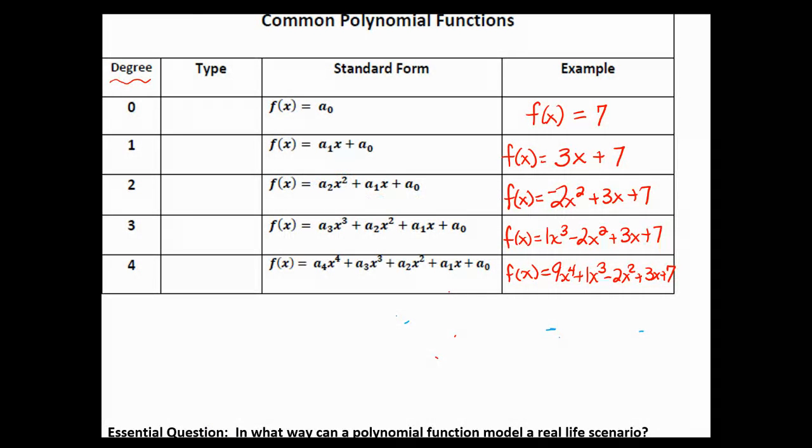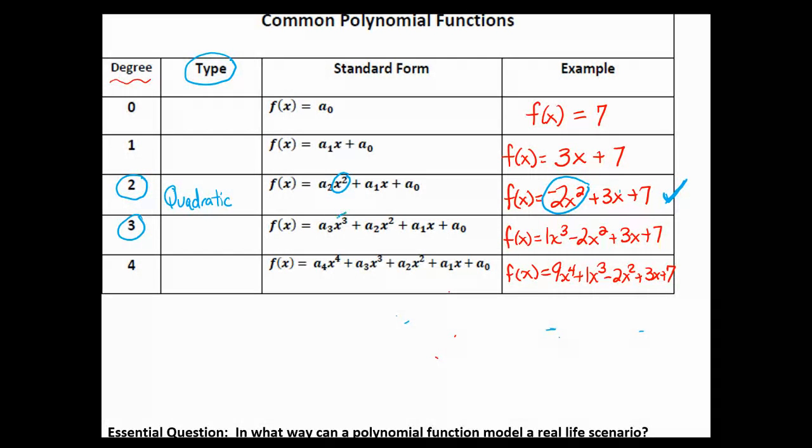Okay, so what you do need to know is the naming of this kind of function. So if we just look at this one right here, let's start in the middle. What is something that has an x squared? What is that called? It always goes by the highest exponent. So this is x squared, this is x to that hidden 1, right? And no x. Anything with an x squared is called a quadratic. We are going to be studying quadratics second semester, so you need to know that word. So quadratic goes with degree 2, it has to have an x squared.